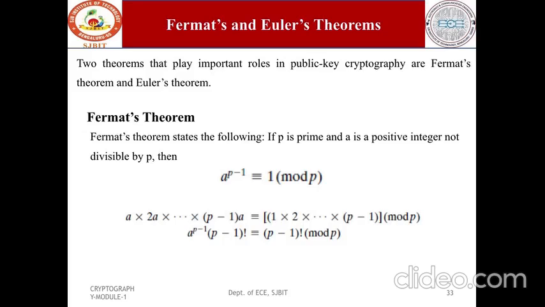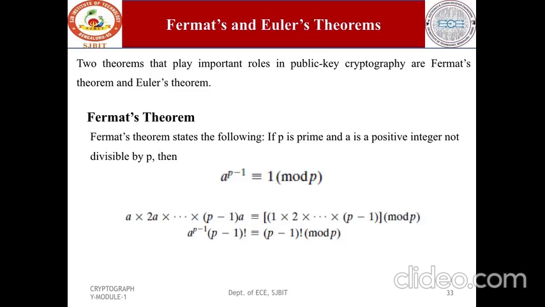None of the elements of X is equal to 0 because p does not divide a. Further, no two of the integers in X are equal. To see this, assume that ja is congruent to ka, where j lies between 1 and k, and k is less than or equal to p-1, because a is relatively prime to p. So we can eliminate a from both sides of the equation, resulting in j congruent to k mod p. This last equality is impossible because j and k are both positive integers less than p.